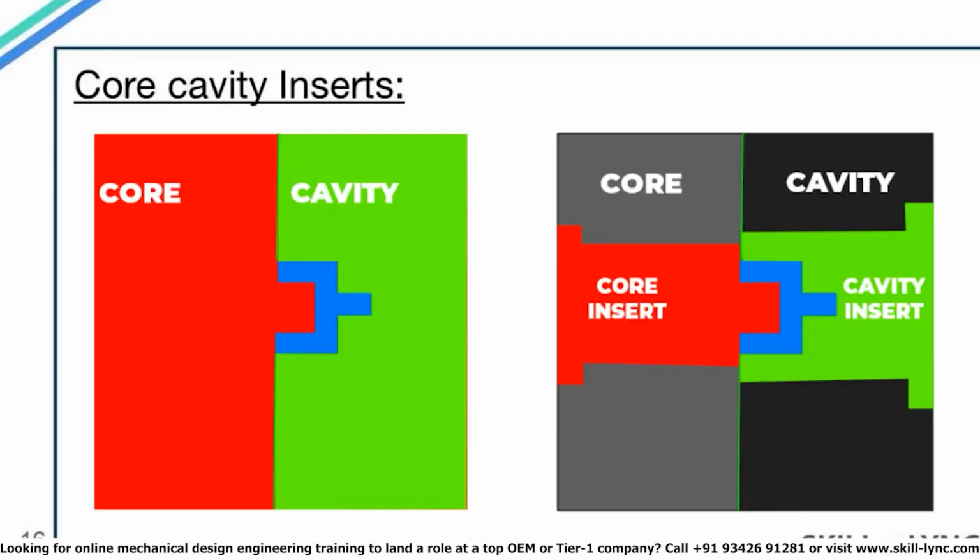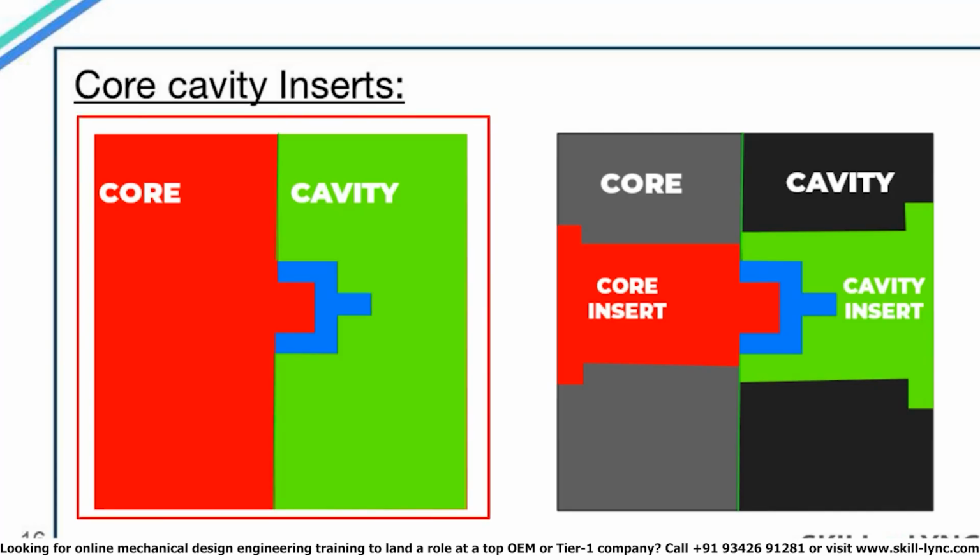Now I will be explaining the concept of core and cavity inserts. Here again I am going to use the same component to explain the concept. First, I would like you to focus on the left diagram. Here we have a normal core and cavity, as we have seen multiple times throughout this course. But the thing to notice here is that the entire core and the entire cavity block is formed using a single material. When the core and the cavity profiles are cut in a single large block, it is known as an integral core and cavity block.